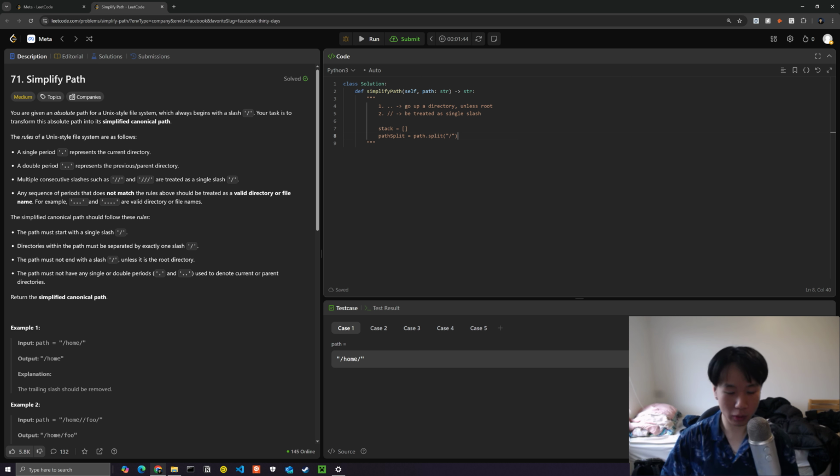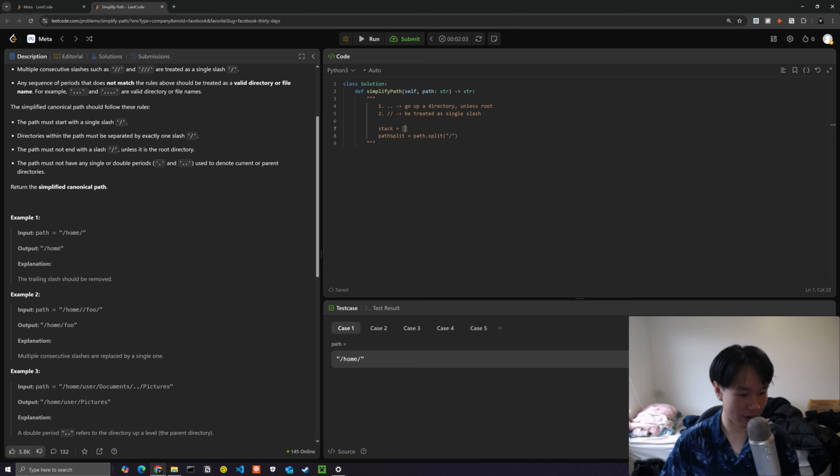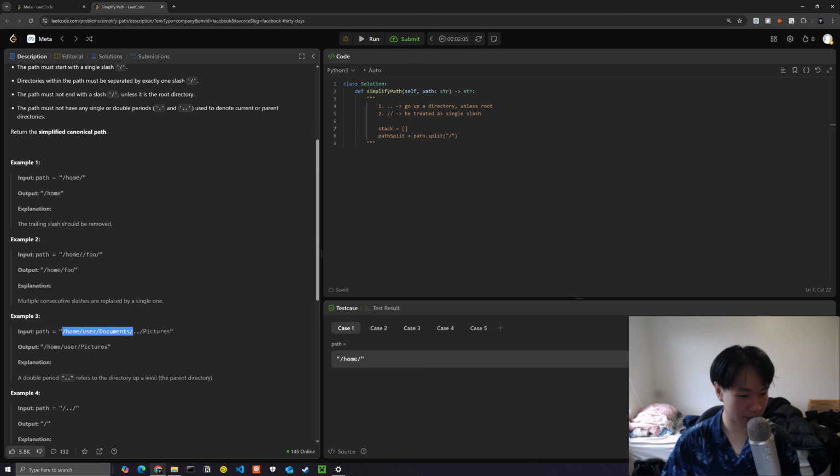Now with this split path, we can begin iterating through everything in it, and as we iterate, we construct our path. Let's say we have something like this, which is a good example: home user documents pictures.